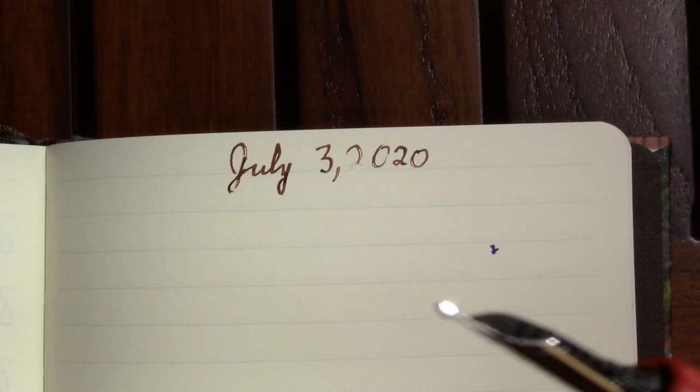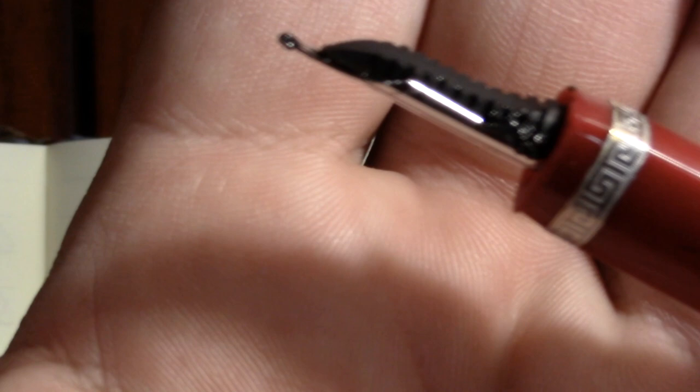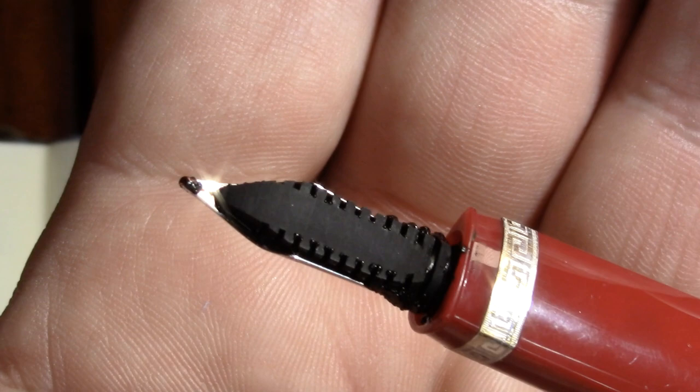One thing I noticed, I put a cartridge of Diamine Ancient Copper in it because that's what I had, and it formed a little crust. Not as bad as it has in some pens, but that's why I'm having trouble writing, is it did crust in this pen. So apparently this pen doesn't have as good of a seal as some of my pens do. But I am wiping it on my ink cloth here. I wanted you to see this mess, but then I want to write with it, so I got to wipe that out. But yeah, the crusting is a feature of this ink I don't particularly care for.